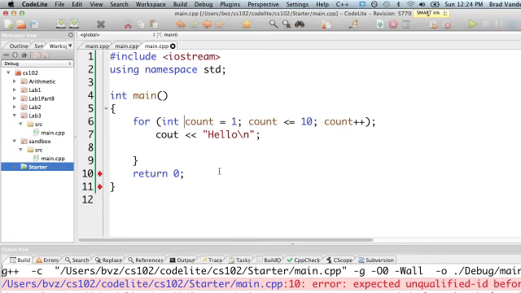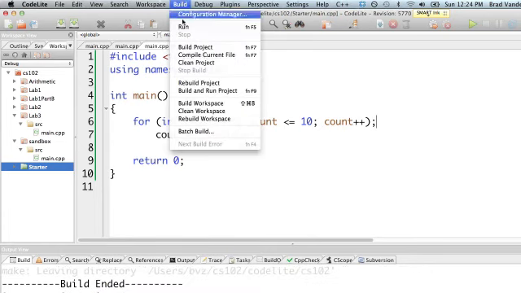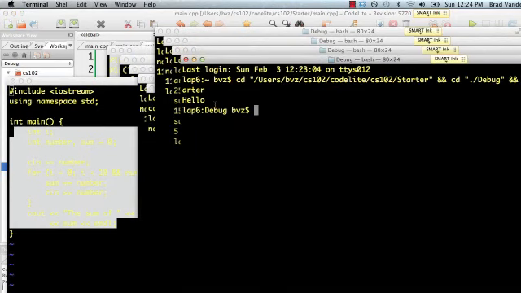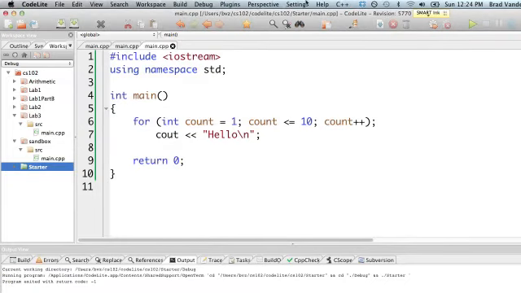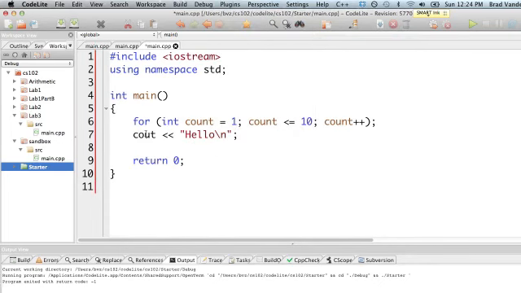I get an unexpected error down here, so I take a look. Indeed, this curly brace right here is not matched. That's my problem. Okay, and you can see I have my semicolon right there, so if I build it and if I run it, instead of printing hello 10 times, it printed it once. Okay, there it is. Now, you could have seen this problem if you just used the source code formatter. Notice how CodeLite knows that this isn't right. It moves the curly brace back, and that would also tell you something's wrong with the for loop.